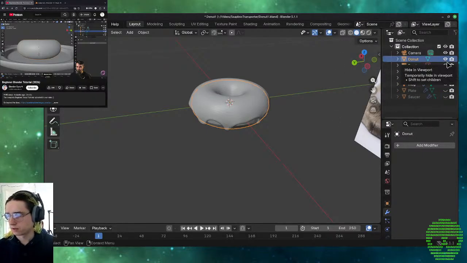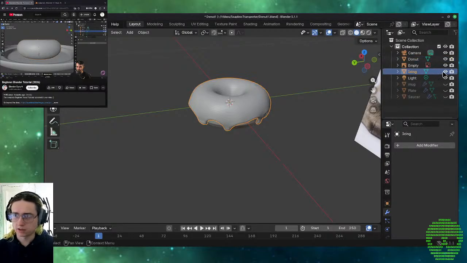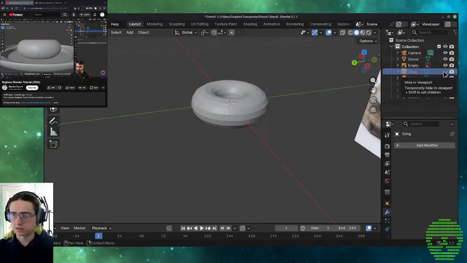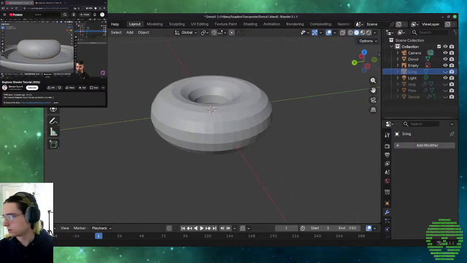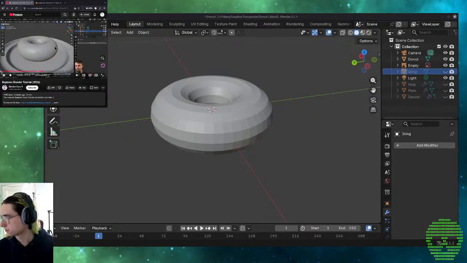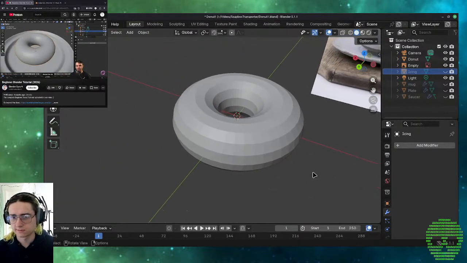I'll make the mug disappear. I'll make the icing disappear since I'm done with the icing now. Okay.